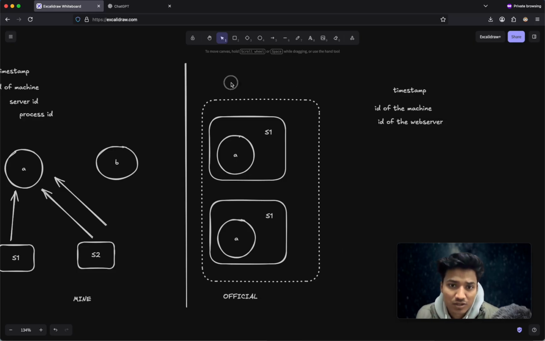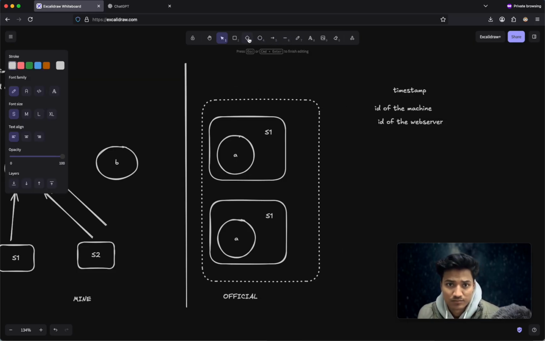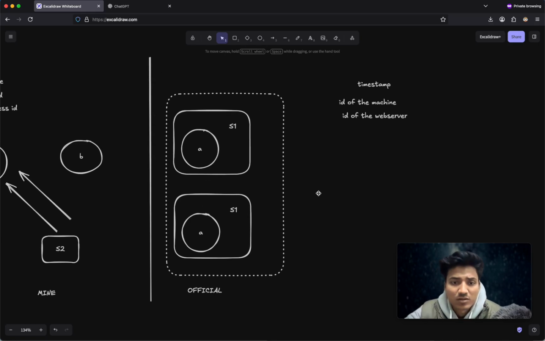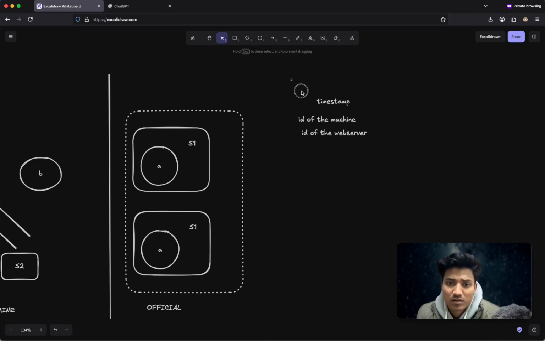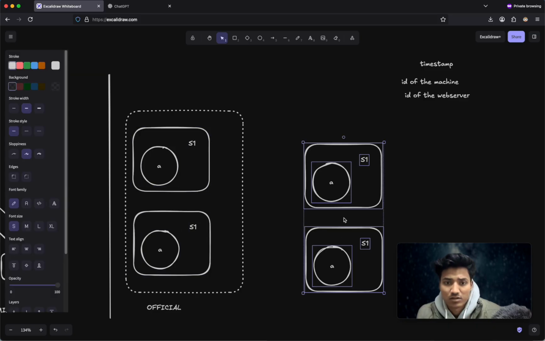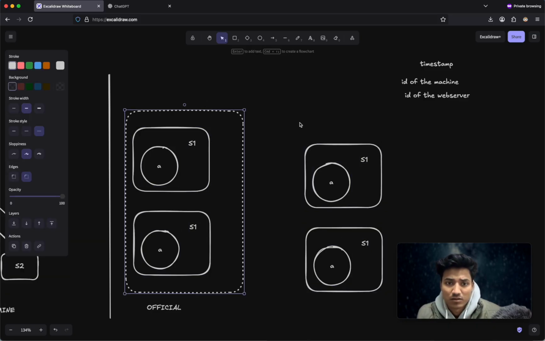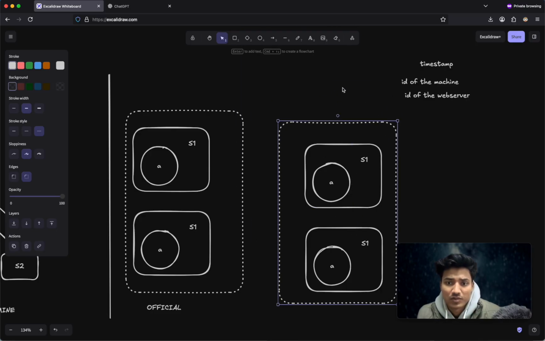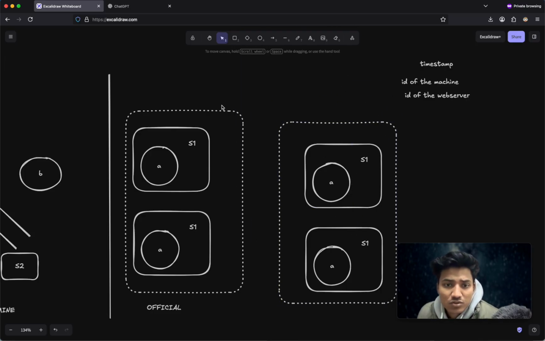So we have two machines in a single data center. Let's just say this data center number is... Sometimes I'm not even sure how Excalidraw works. But anyway, you get the gist, right? So let me copy it here, move it here, take this and also copy this. Copy this, copy this, copy this. So right, now these two data centers are different.